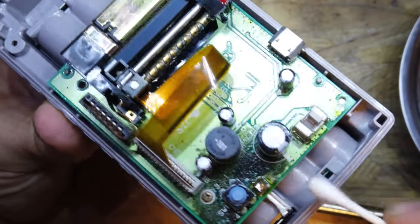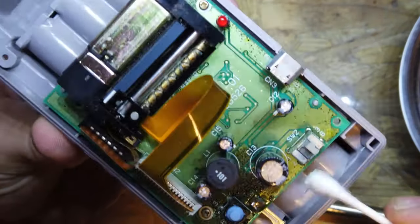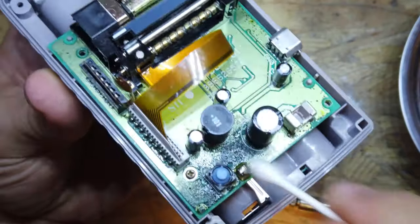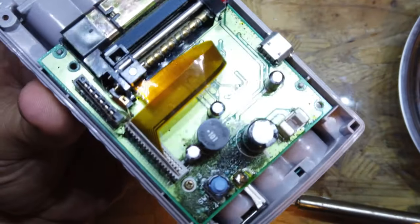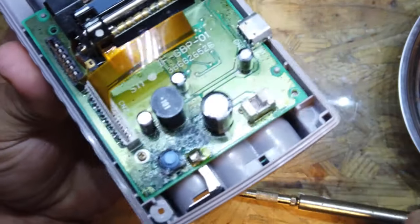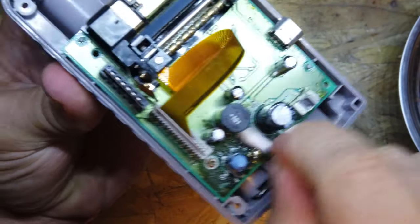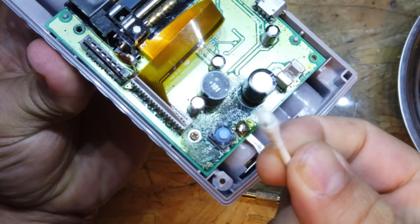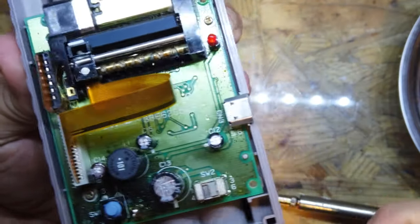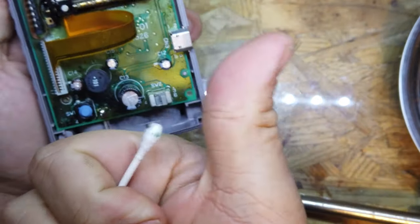I'm still going to take it apart. I'll take all these out now, take these couple of screws out just to free this motherboard out, and then we'll have a look at cleaning all the terminals, but we're going to have to really give this a good clean as well. Hopefully that hasn't destroyed anything inside here. I'm not going to get my fingers all in that, but it looks pretty dry. It does look like battery acid more than anything else, so I'm going to try and get it out, clean it all up, and see if we get any kind of result once we put batteries in. Let's give it a go.